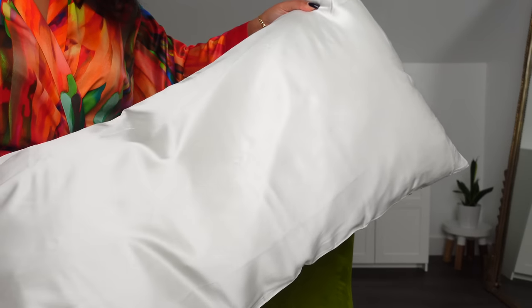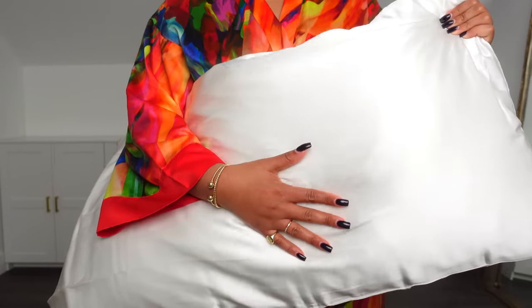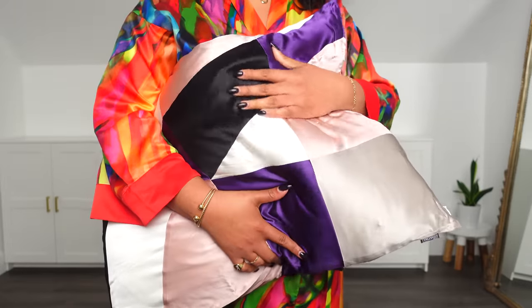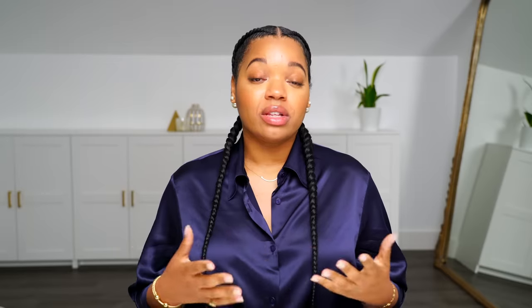It's not going to irritate your skin. LilySilk has so many products to choose from, so be sure to check the description box because I will have links to all the pieces I've shared along with size information. Make sure you guys check out the silk pillowcases as well, because I love to take those with me when I travel. I sleep with silk pillowcases every night and they're great for your hair — they don't dry out your hair and they don't dry out your skin, unlike cotton which sucks out all the moisture.